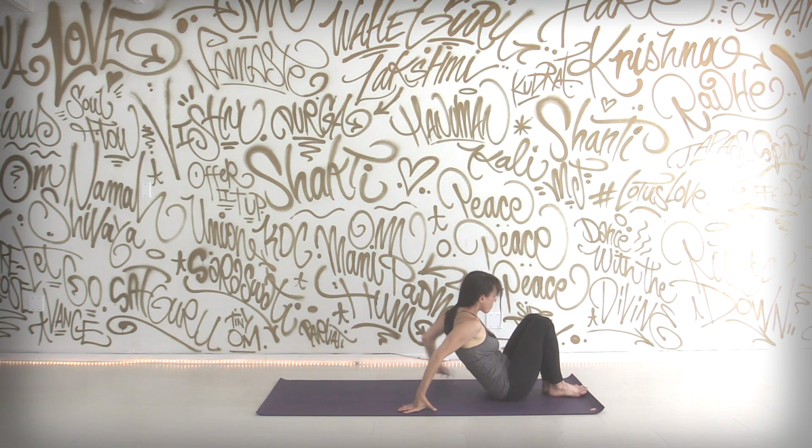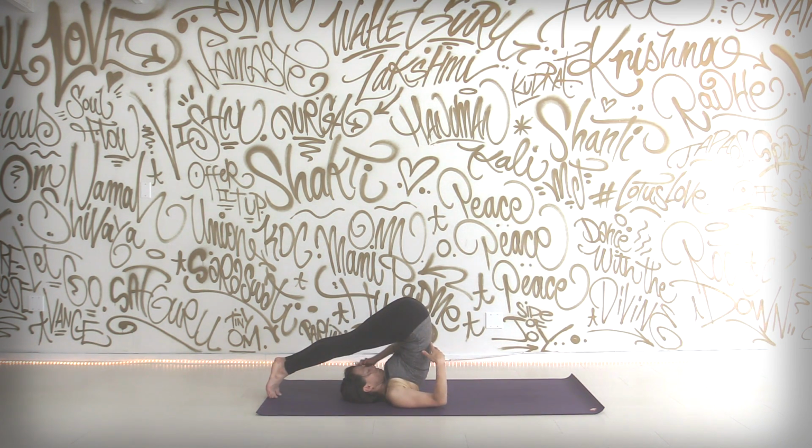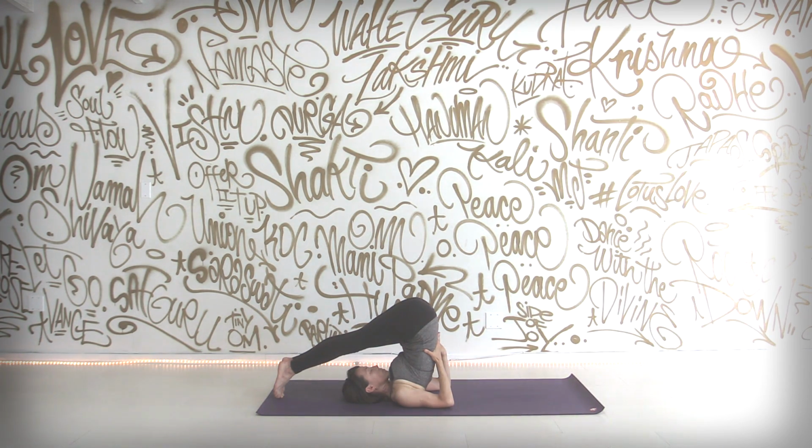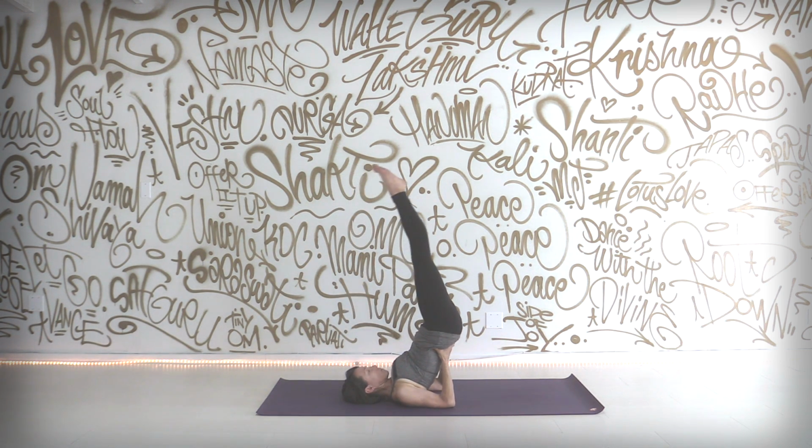Good. Roll yourself up. Come all the way onto your back and take the feet to the floor over your head for Plow Pose. You could also lay with your legs up against a wall if you want something a little more restorative. And use your hands to support your back. When you're ready, lift the legs up for shoulder stand. I suggest a generous bend in the hips so that you get a little more space around your neck here.